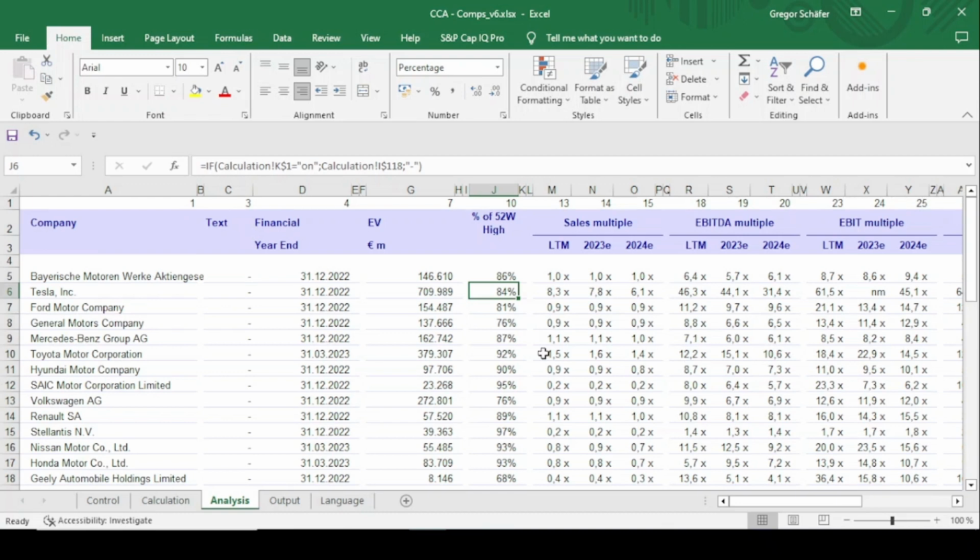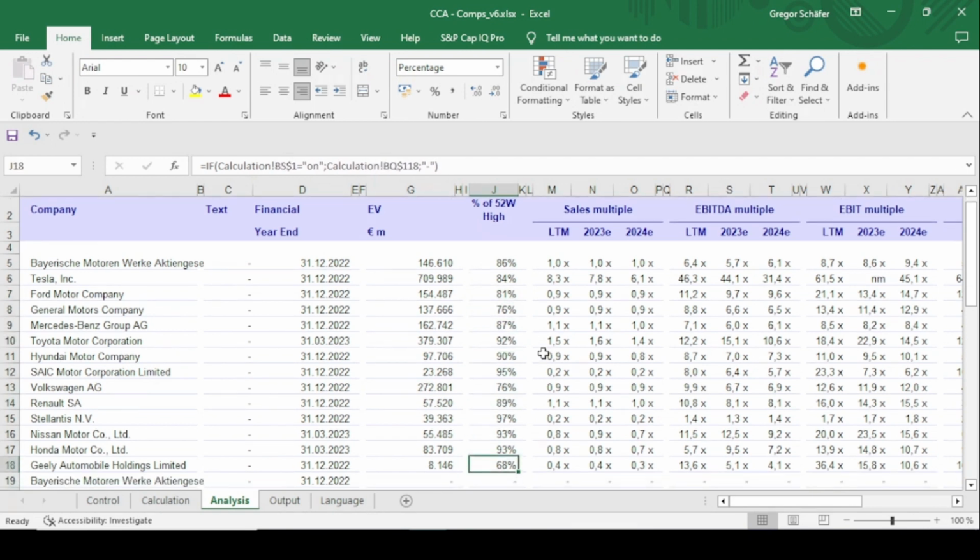If you look, for example, at Geely, the low EV results in higher multiples, especially EBIT, as there's obviously quite some DNA in place. But looking at the big picture, you see that there are quite some significant differences in valuations.